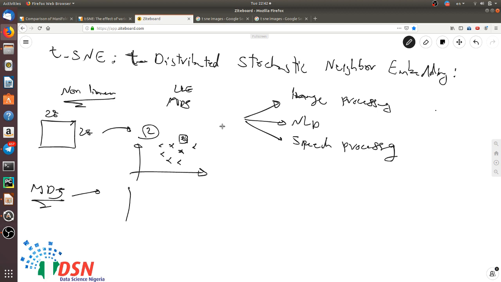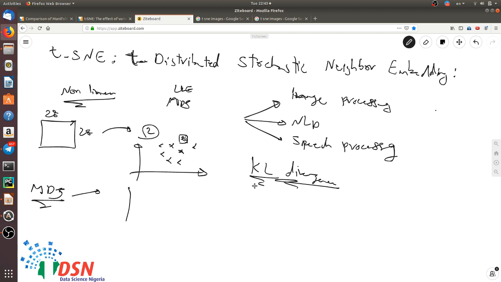We use KL divergence, as I think we have learned about KL divergence in previous sessions. So tSNE minimizes the sum of KL divergence over all data points using a gradient descent method.